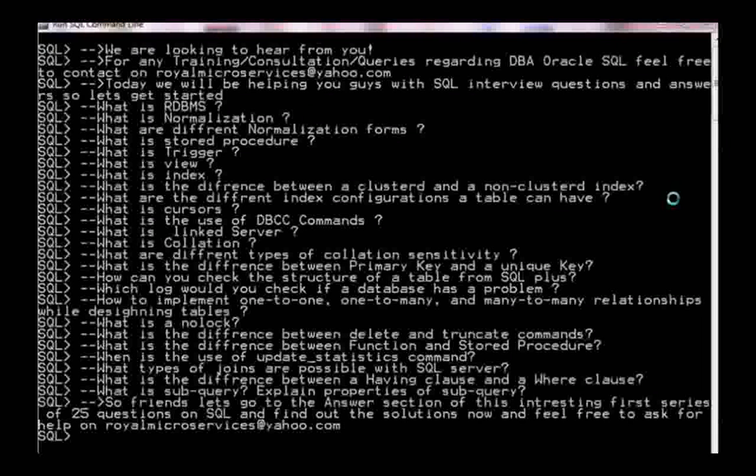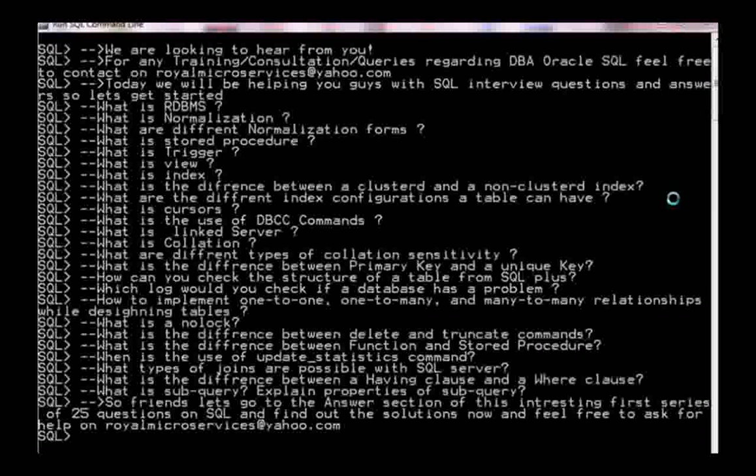What is the difference between a having clause and a where clause? Having specifies a search condition for a group or an aggregate. Having can be used only with the select statement. Having is typically used in a group by clause. When group by is not used, having behaves like a where clause. Having clause is basically used only with the group by function in a query. Where clause is applied to each row before they are part of the group by function in a query.